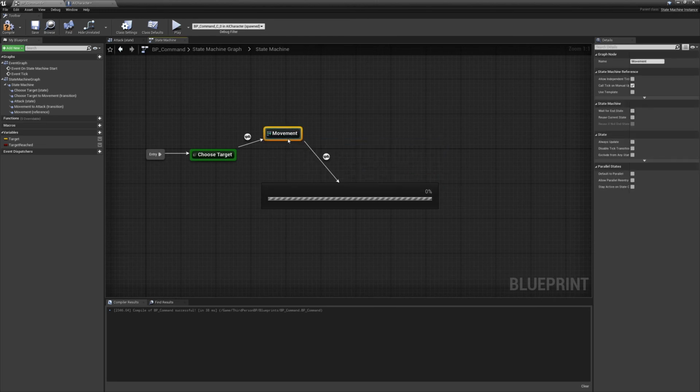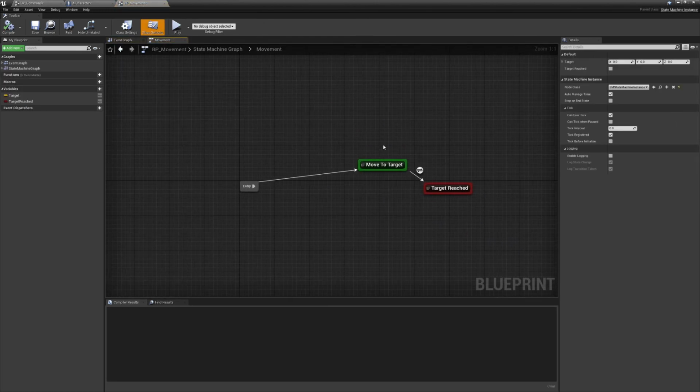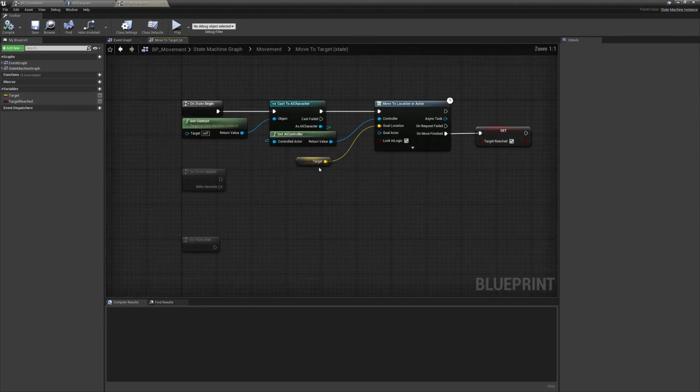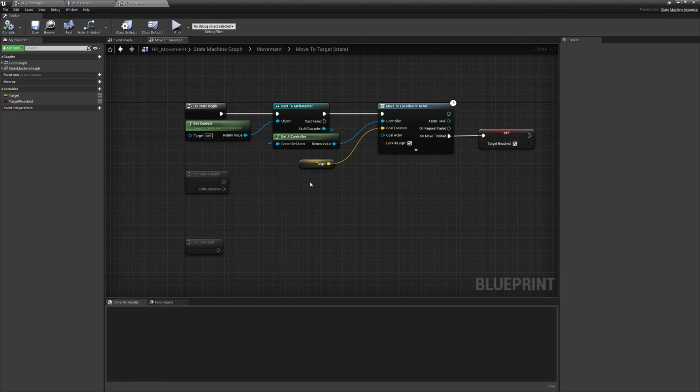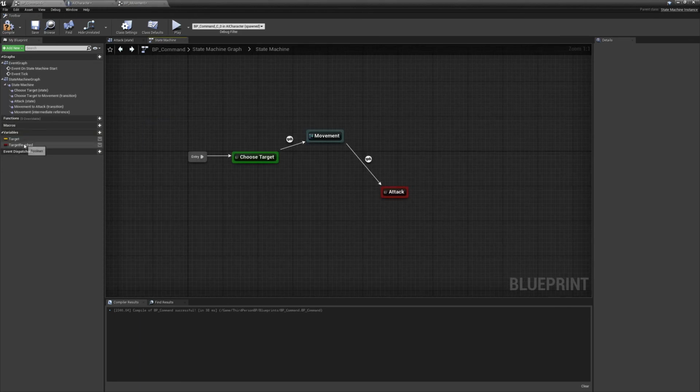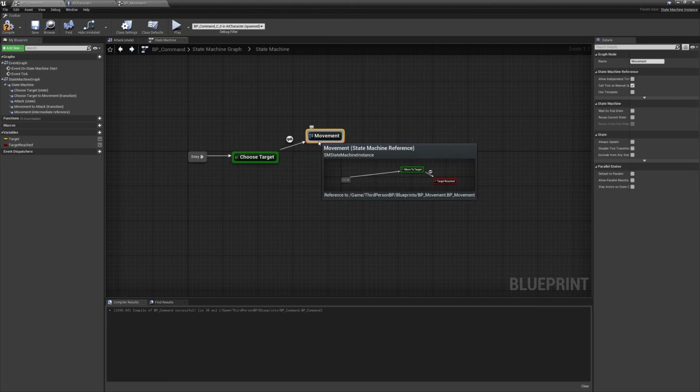And now, if we open them up, it's a whole new state machine. And it's also smart enough to recreate the variables that we used previously in the state machine. So everything should already be assigned. But this target is technically a different variable than the target we reached here. So what we should do is assign the correct variable.